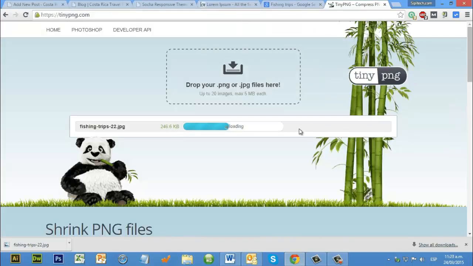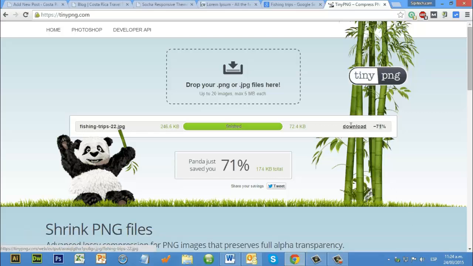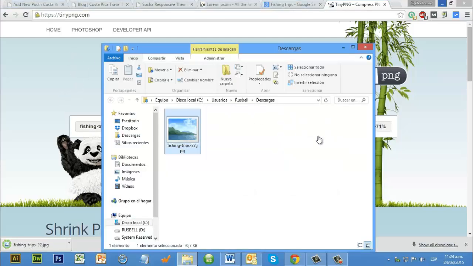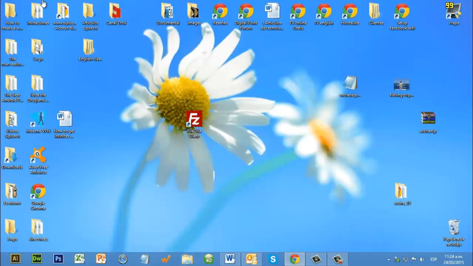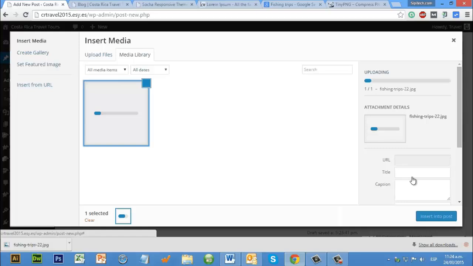As you can see here, our image was 246 and now it's 72, so it's 71% optimization, or I don't know how you say in English, but the thing is, it's better. Show in folder. I have to delete this image. Okay, perfect. So now we are going to select our image. Here it is.